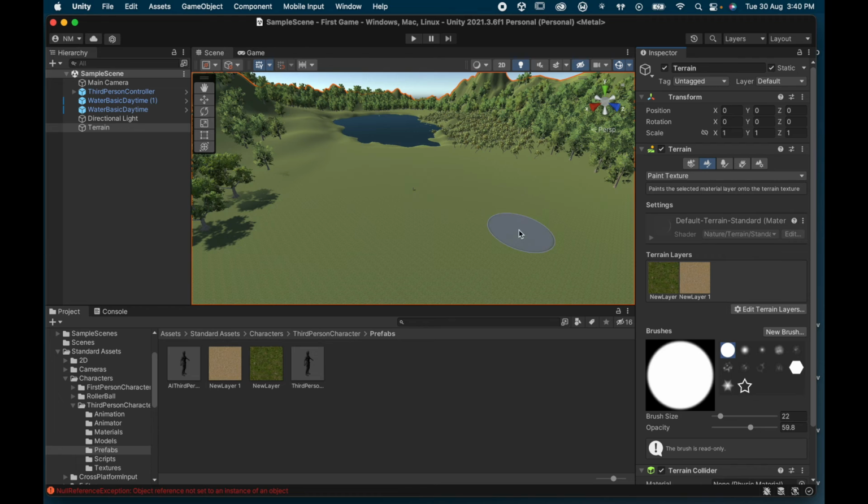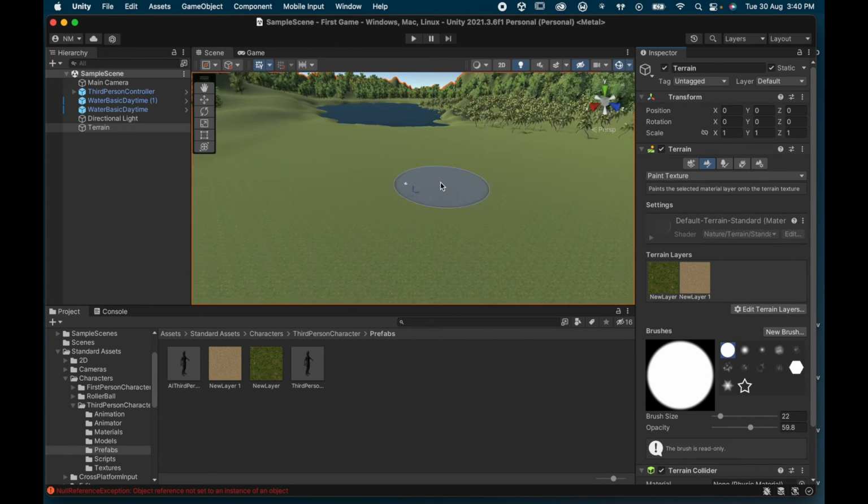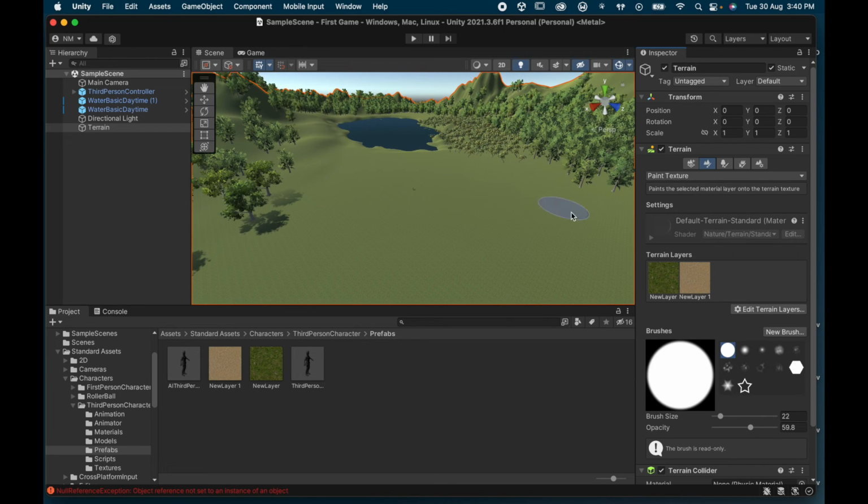Double click. But this time you'll notice it doesn't change the whole thing, right? It only sort of loaded that section in. So I'm going to zoom back. I'm going to make my brush a little bit bigger, and that's way too big.